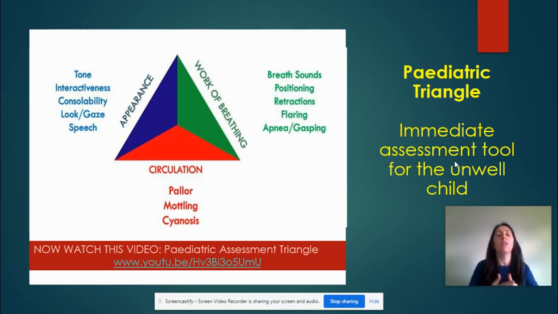And the last part of the triangle is circulation to skin. So again, that's what we did previously when we did our primary survey, A, B, C, D, E. But the triangle is literally just these 3 points. So it's a very quick way to do your hands-off assessment. And it's not just quick and easy, it is pretty thorough, and it will flag up inconsistencies, red flags, problems with the pediatric triangle.